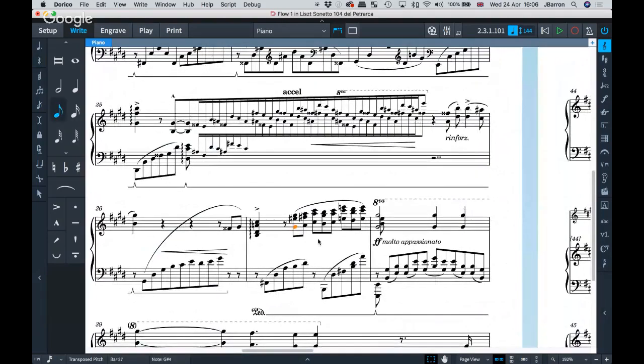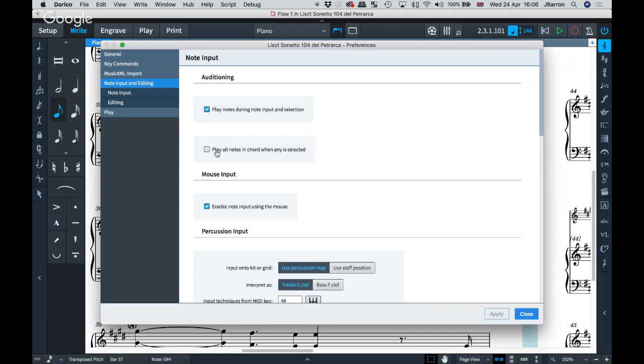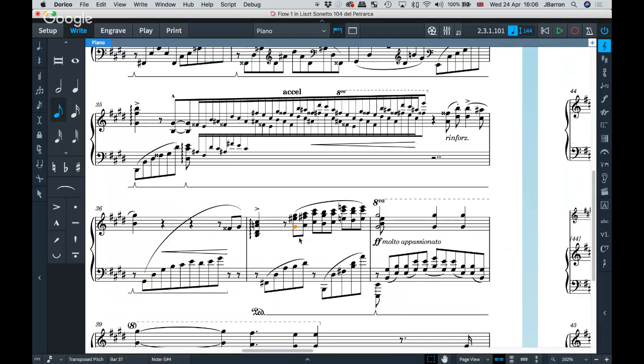Normally what you'll have found is when you use the left and right arrows in Dorico, it just selects those individual notes, and if you want to hear the whole chord, that wasn't possible. So now, with one note selected, if you have this option turned on in the preferences to play all notes in chord when any is selected, and close that, then with a single one selected and using the left and right arrow keys on your keyboard, you now hear the whole chord.